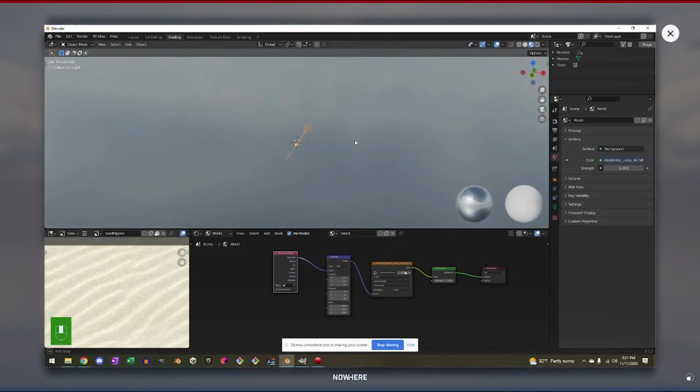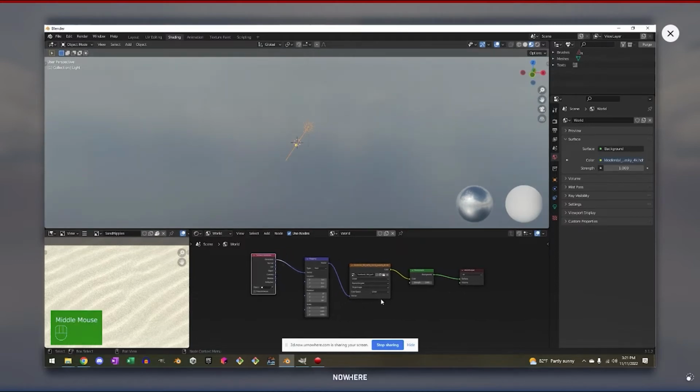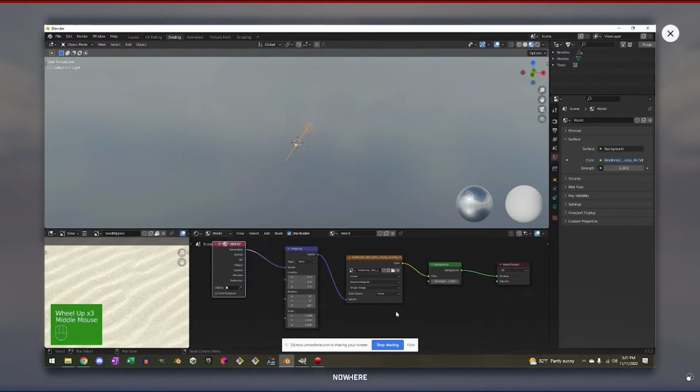So right now, again, this is the important part: Y is forward, Z is up, and X goes left to right. Okay. And this is the basic structure for how you get your environment, your HDRI file, into your Blender environment so you can utilize it for lighting.